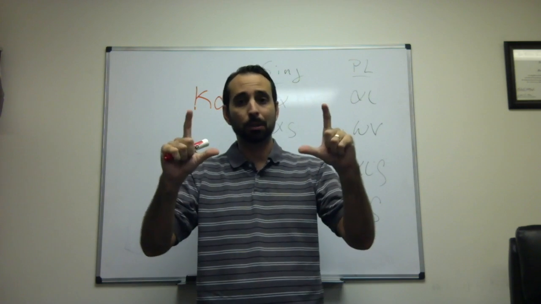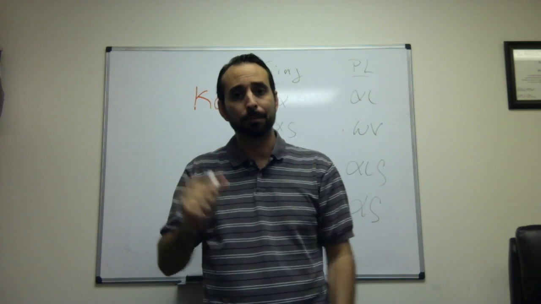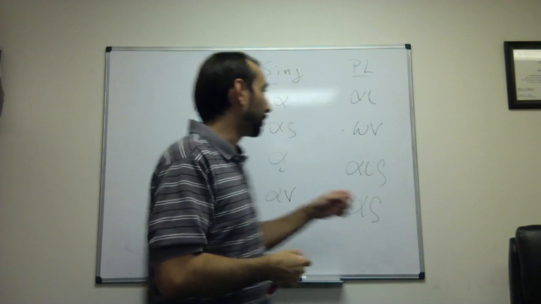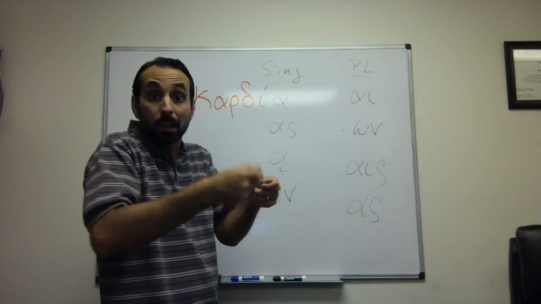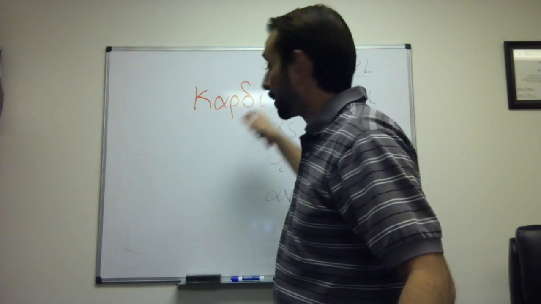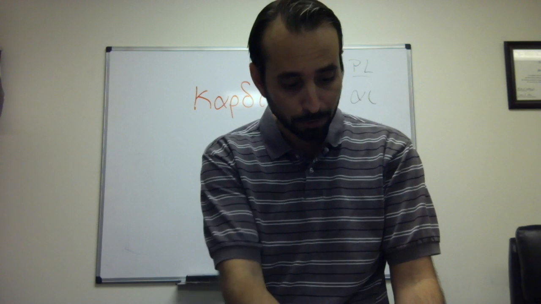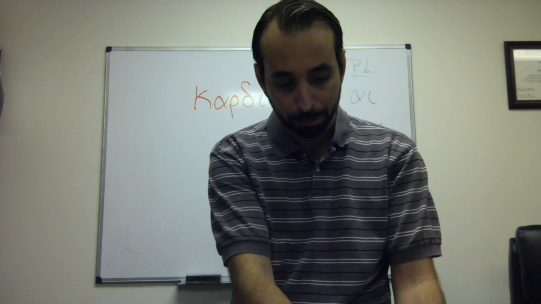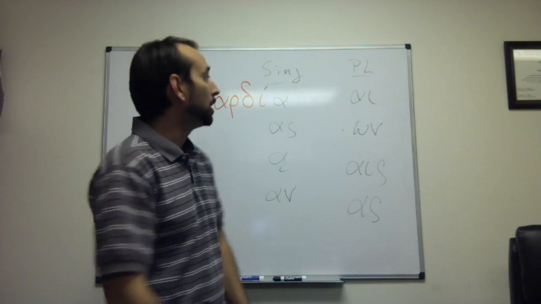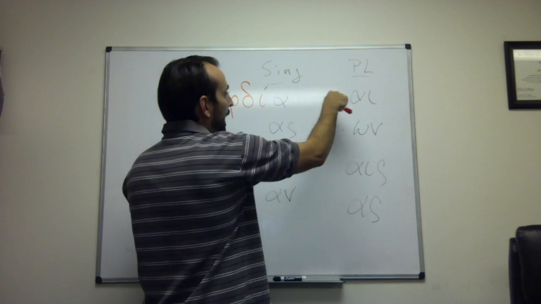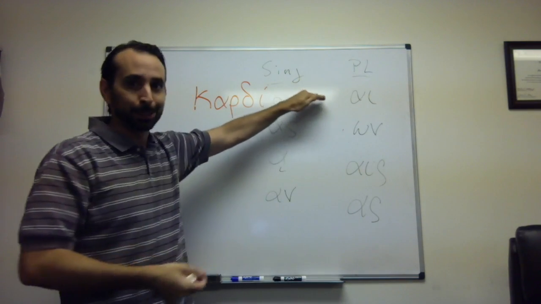If you want to make your own cards and put that article with it and try to learn the gender along with the vocabulary word. So I have a vocabulary word that says cardia on it. And I'm trying to learn that vocabulary word. Well, on my vocabulary card, you may want to put the article. If you look at page 62, you see it has an eta. It's at the very bottom of that list, right above that sort of divider line. It has an eta, which tells me it's feminine. So if I write on my card a little comma eta out here, I know as I'm learning that vocabulary word, maybe I'll learn that it's feminine.